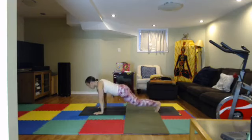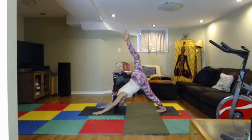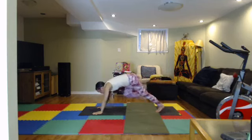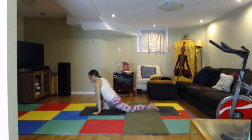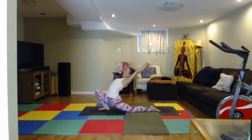Adho Mukha Svanasana, roll over your toes. Right leg up, Ekapada Adho Mukha Svanasana. And then step the foot between your hands. Back knee down, sink down to the seat, Kapyasana again. Reach the arms up, join the hands together, Kali Mudra, index fingers pressed together, reach back. And then break the pose.